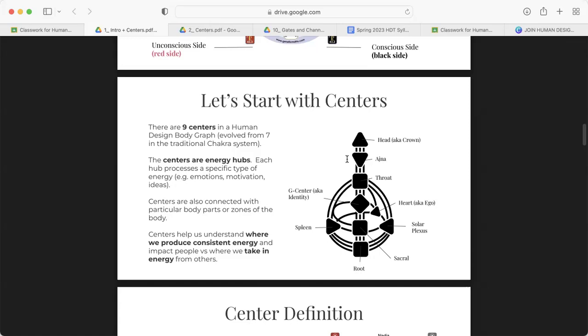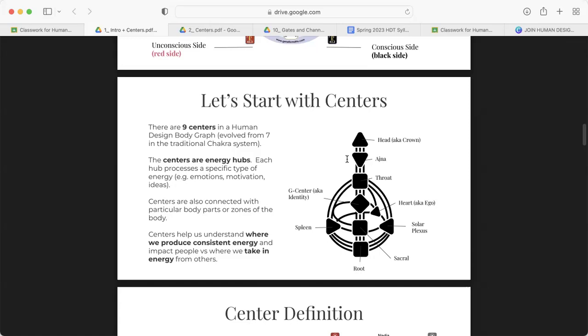Another way to put it: if you wanted to build a home, you would need to understand some basic construction work first, like how do you build the foundation of the house? Centers are that. And if you don't understand centers, it's really hard to understand what authorities or energy types are. They don't fully make sense until you get this foundational piece. It also allows you to understand why you could have two projectors or two generators, and yet their charts look super different, because the centers provide this incredible amount of nuance and depth into understanding the system.